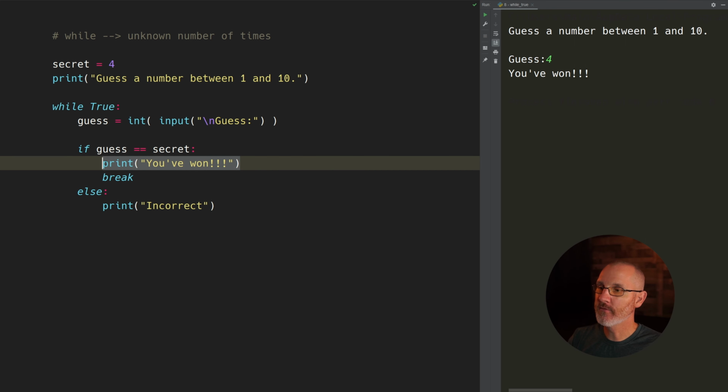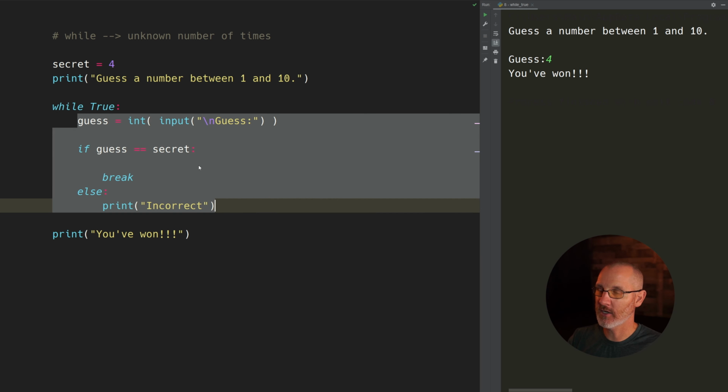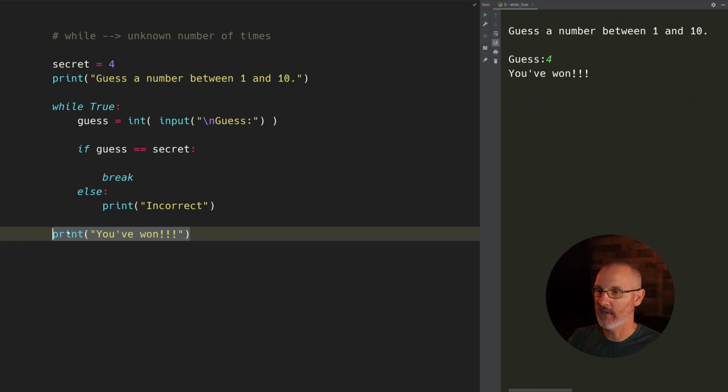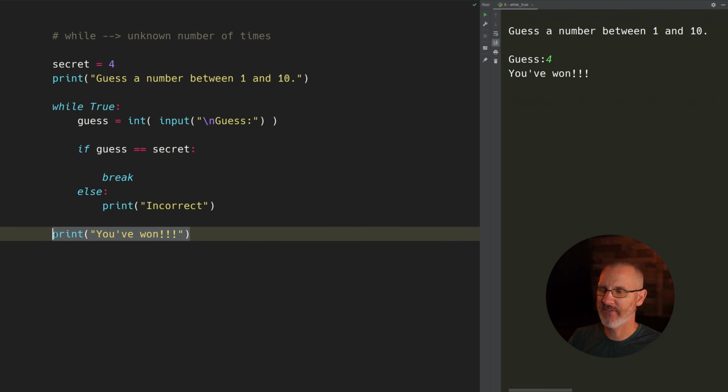Last time we moved this outside of the loop. The idea there was we're only running this code if they get it incorrect, and anything outside of the loop would be correct. So now if we ran it, that still works. And if we put a 4 here, that still works. So either way will work. On the last one, I felt like it was a little nicer to have it outside of the loop.